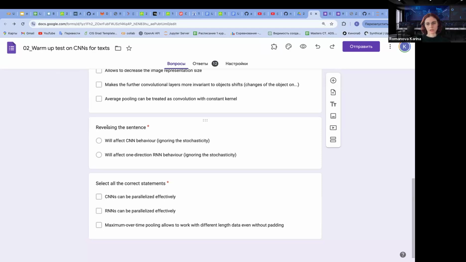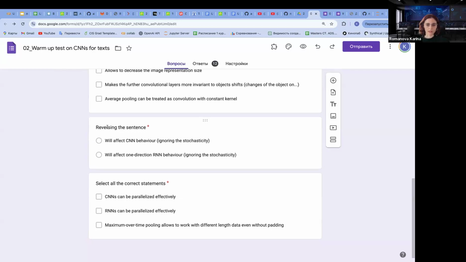They process data in a spatially invariant manner. And in the second option, unidirectional RNNs process sequences in a specific order, left to right or right to left, and reversing the sentence changes the order of information presented at each time step, thus affecting the RNN's behavior.